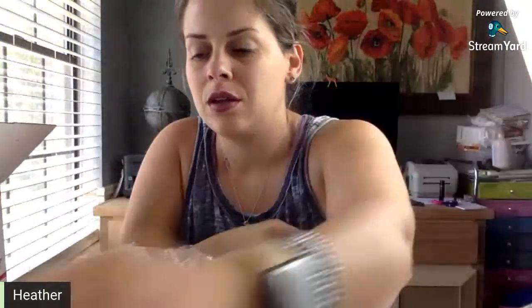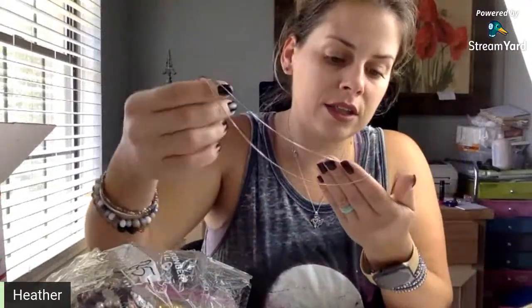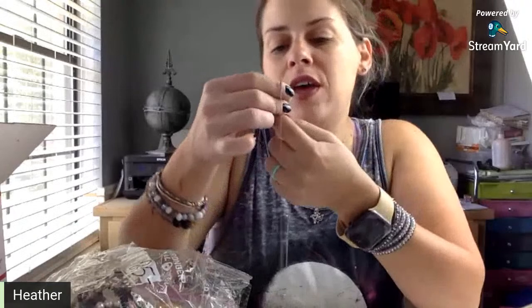Oh, look, we got the poodle necklace and the other poodle earring. Yay! And then we have a sterling. Well, it's not exactly sterling, but it does have some cute little gemstones on it that are not plastic. So we got the matching poodle. It says Italy. FAS on one side, and then 925 Italy. So this is awesome.